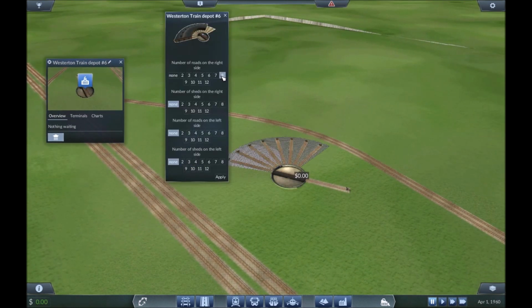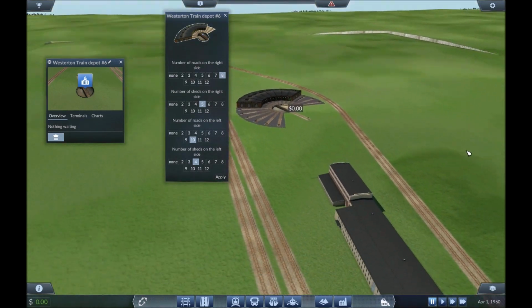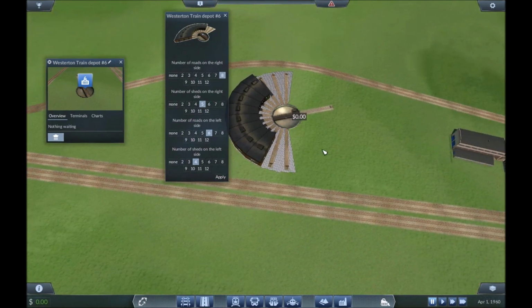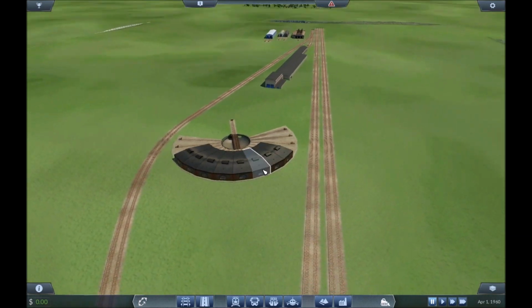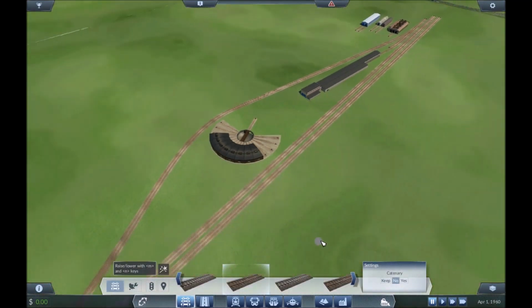Right, number of roads on the right side, number of roads on the left. Go with 10. Get some sheds. Yeah, maybe drop that down to 8 or 7 even. 6 will give us sort of facing one another. I think I'll go with 8 there. I like riding out of these depots because you start off on the inside and the doors open. I really like the way it looks. You can have a bit of a train ride through the depot as you come out.